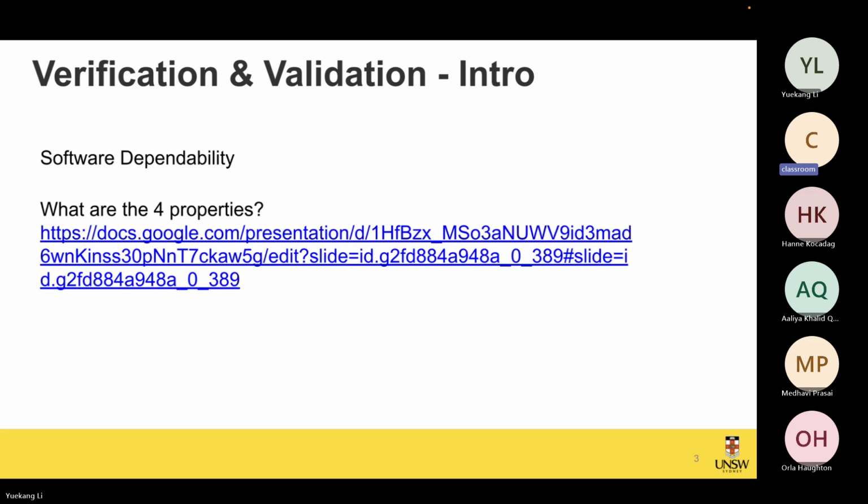Can you still remember them? Do you still remember the figure? The first one is reliability, then correctness, then safety, and then robustness. So these are the 4 properties.